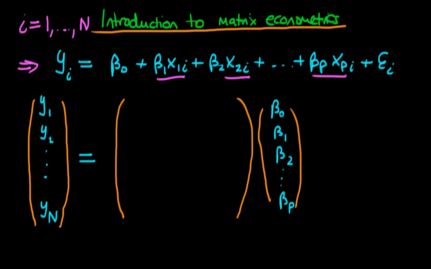Finally, to ensure we have the same dimensions on both sides and include our error term, I include a vector of error terms: ε1, ε2, through to εn. This error term vector is n by 1, the dependent variable vector is n by 1, and this parameter vector is p by 1.